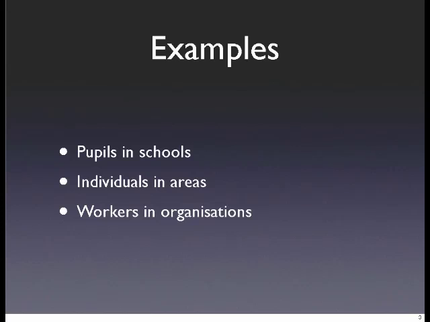Each of these, you can see, has different levels. Pupils in schools, for example, you could think of pupils at level 1 and schools at level 2. Similarly individuals at level 1 and areas at level 2, or workers at level 1 and organisations at level 2, and lots of other applications you could think of.